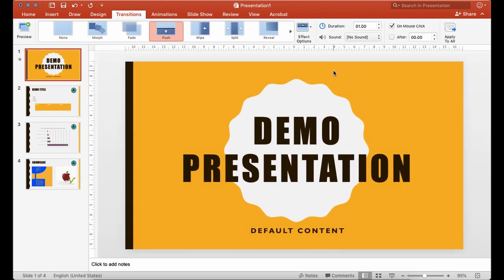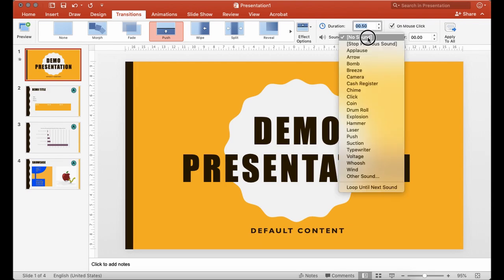And now I want my transition to be a little faster. You can set the duration of your transition. Right now it is set at 1 second. This duration is specified in seconds. I can reduce this by either toggling the arrow keys on this input or simply typing a value. So if I want it to run in half a second, I would type in 0.5.